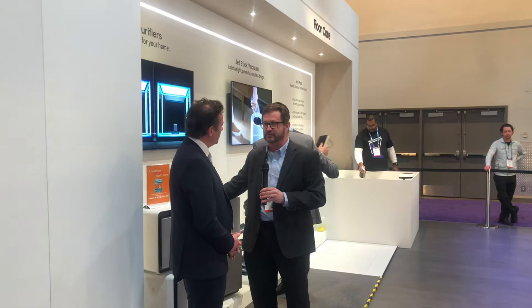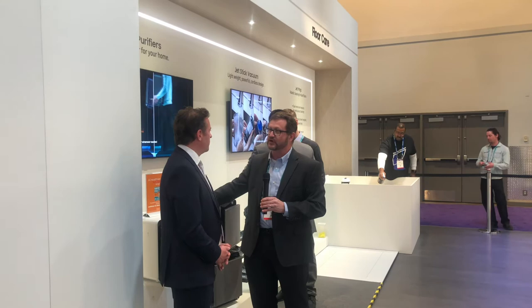One of the key things we're looking at is — as homes become tighter, air quality in the home is a concern and people are always thinking outside. Our idea was: if we're going to have these products in the home, you want to make sure they're actually delivering what they say. It's not an inexpensive product, so if someone's going to spend the time and money to research, going through the certification really gives peace of mind to the consumer that you are getting a product that's going to help you clean the air and improve your home.